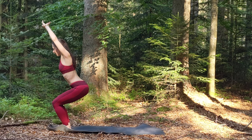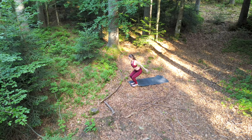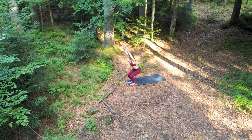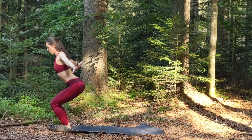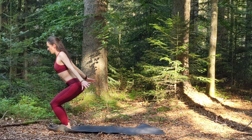Now sit back, still having your arms overhead in this interlaced, palms out, umbrella arms, I call those. So we're sitting on an imaginary chair, pushing the hips backwards. Now pull your navel in, supporting your back, and wave your arms down and up. And you're trying to bring the hands together behind your back. Maybe they're touching, maybe not, doesn't matter.